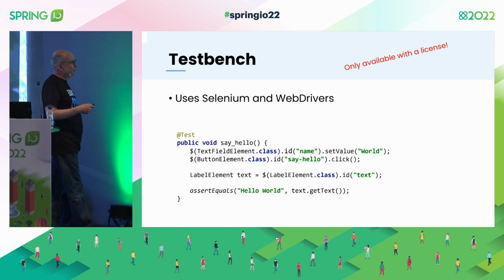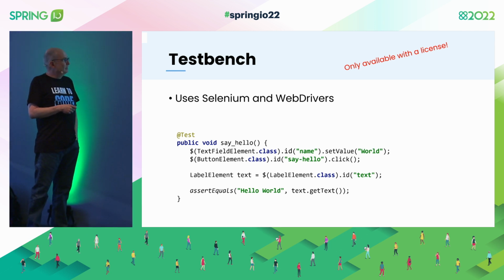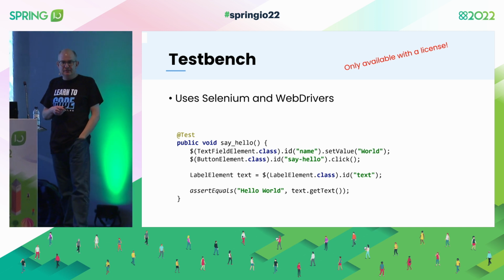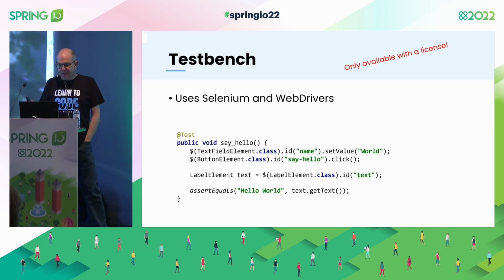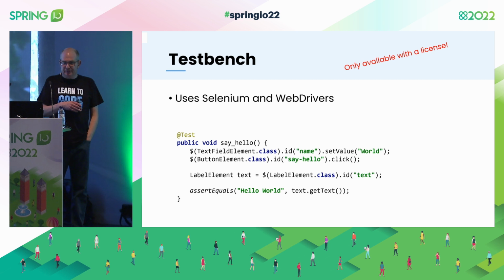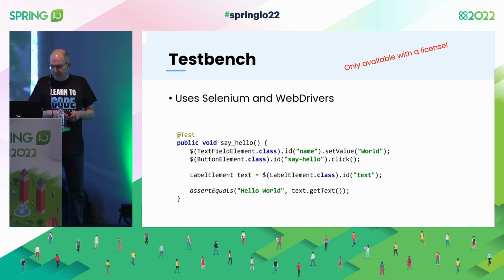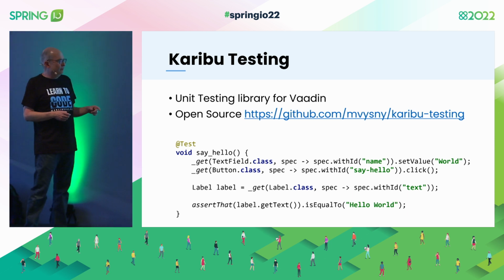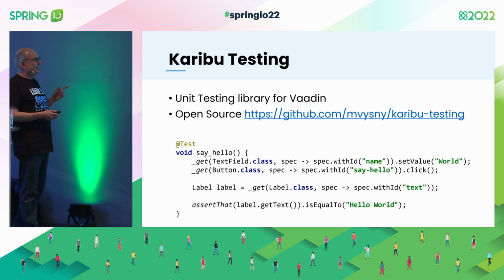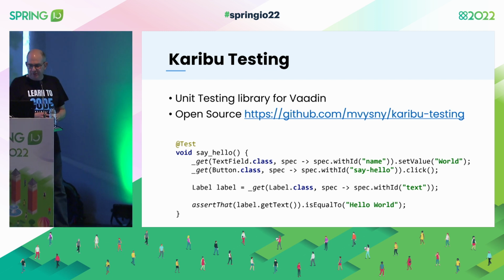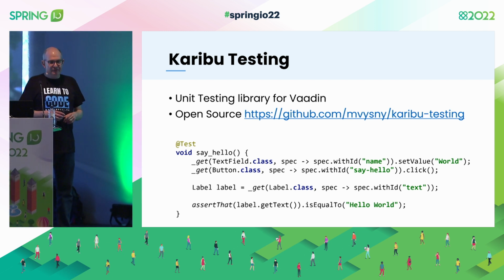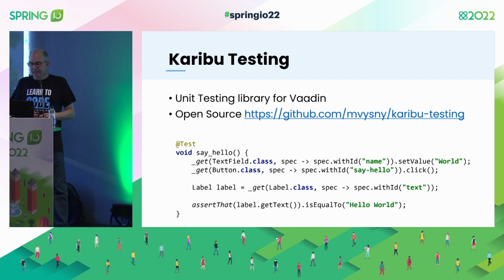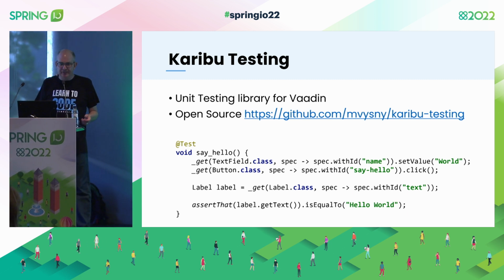The problem is that Selenium does not work well with web components. I have no idea what the current state is, but this is one of the problems of Selenium currently. And that's why Vaadin created TestBench on top of Selenium to support the web components. But there is another project, it's called Karibu Testing. That's not directly from Vaadin, but as far as I know, they will integrate it into the Vaadin open source project because it's made by Martin Vysny, and Martin Vysny is a developer from Vaadin at the end.